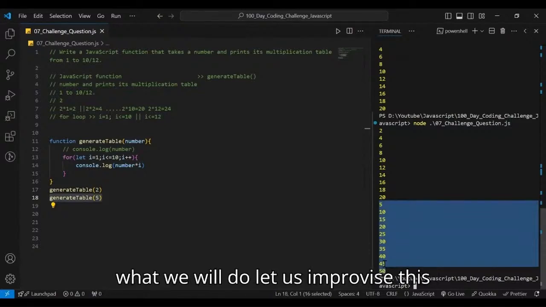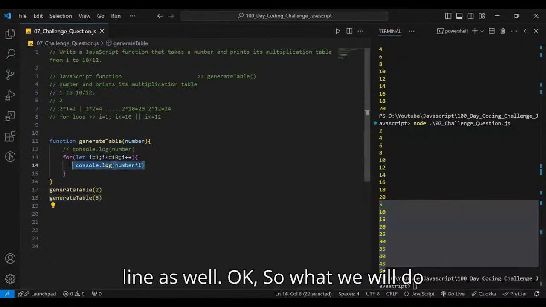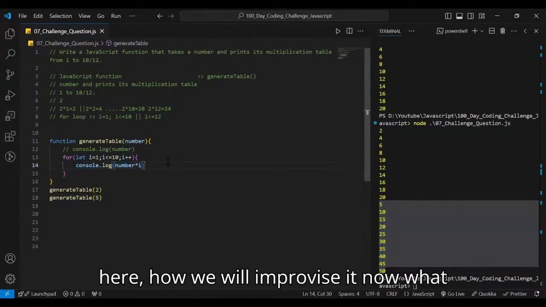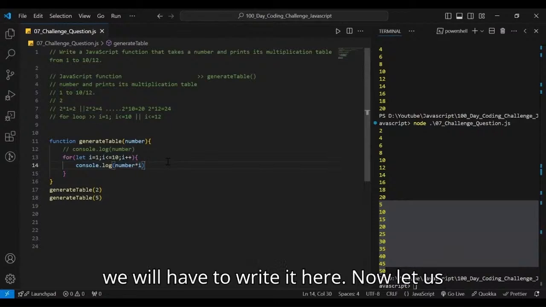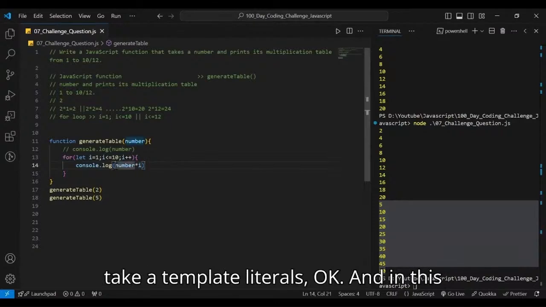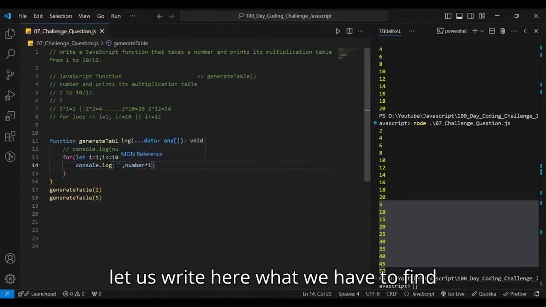Now let us improvise this line as well. Let us use template literals, and in this let us write what we have to find out.